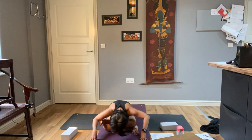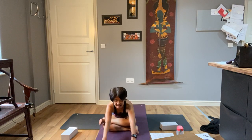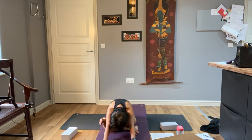If you're in option two, okay, and you feel there is more room to go, flex the feet, take a deep breath in, and as you exhale, begin to fold over your legs and relax your head down. Think about walking the hands a little forward so you can press into your hands, and then send your bottom back, grounding your sit bones into the earth.